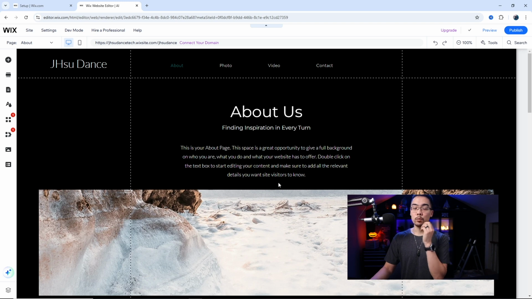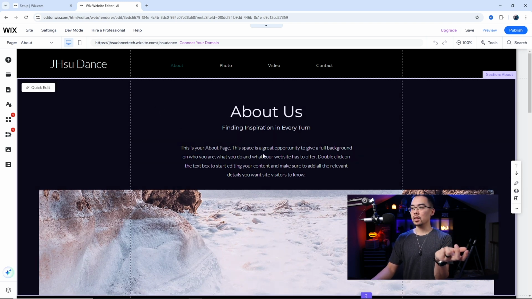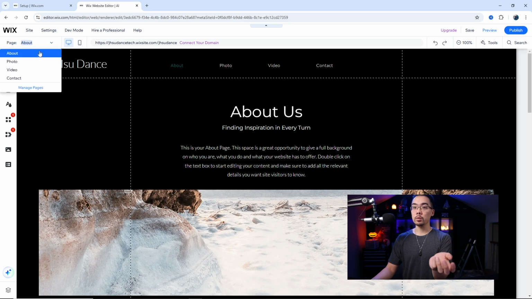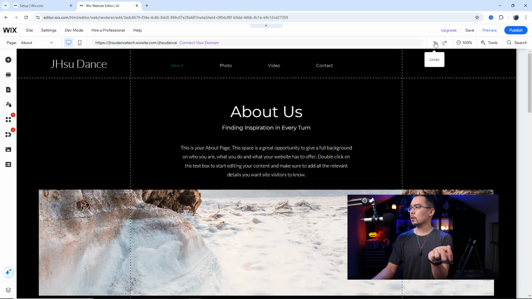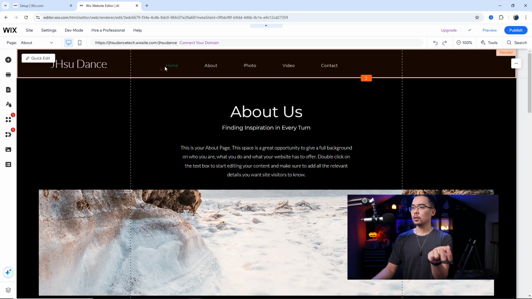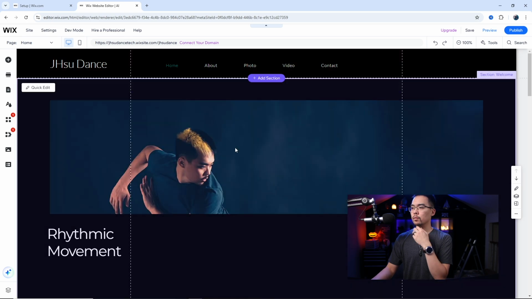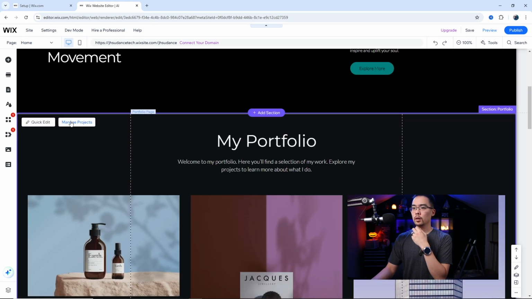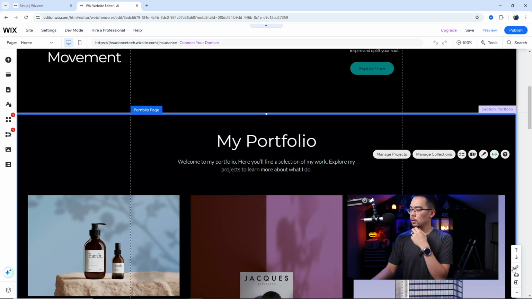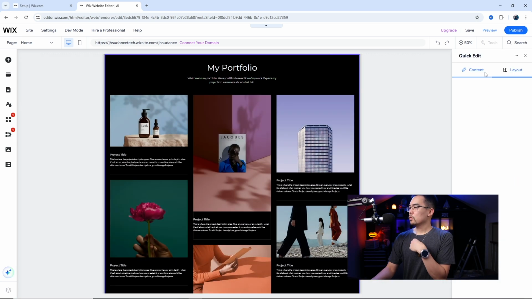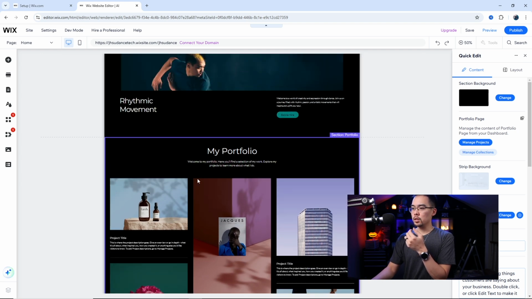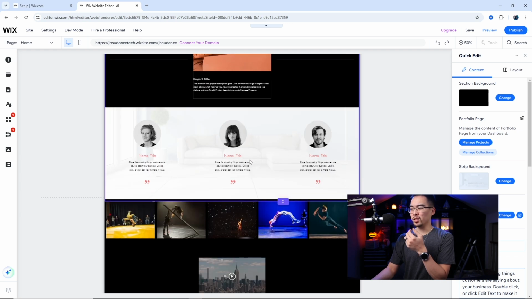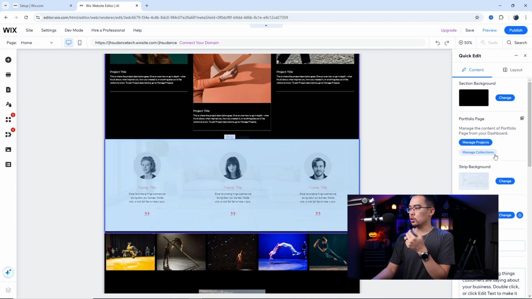Again, this was a template that the AI built for us, so it added these things. So I don't think it's necessary for our website, so that's why I'm getting rid of it. Oh, it just deleted the whole home page. That is interesting. Why? Okay, let me undo that. Home page. Interesting. I don't like that at all. So this is one of the dangers of using a template like this. Somehow this portfolio piece is built in, so I cannot delete it without just deleting the whole home page.